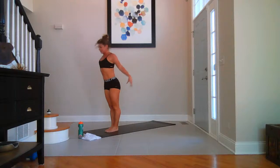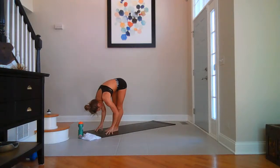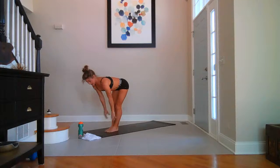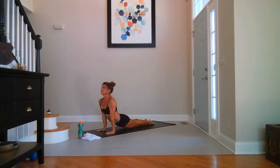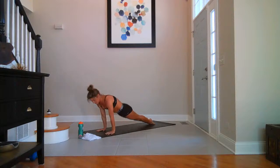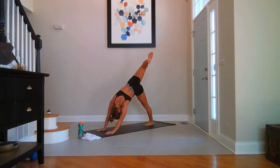Inhale, rise, exhale, bow. Halfway lift, breathe in, chaturanga, hop or step. Upward facing dog as you inhale, down dog, exhale. Lift your right leg high in the air, bend the knee, open up the hip.